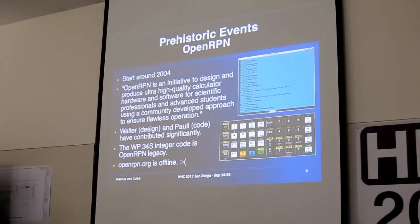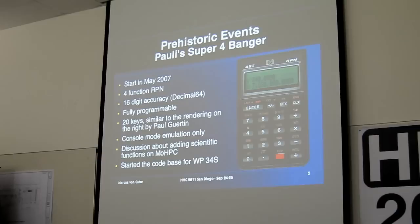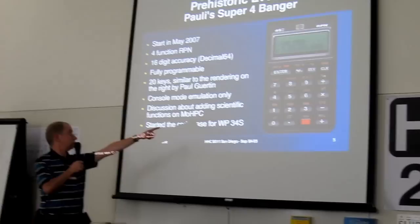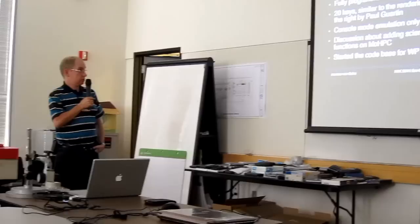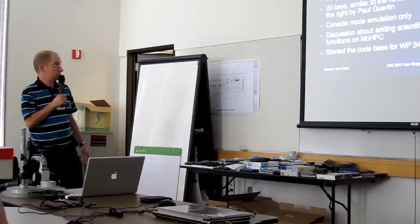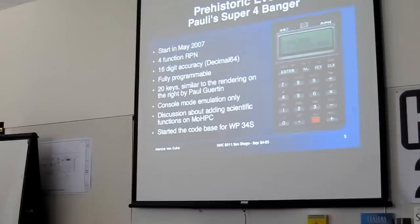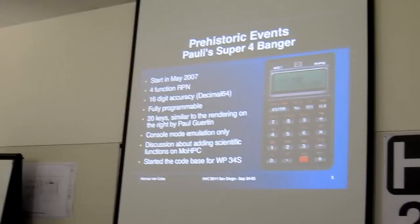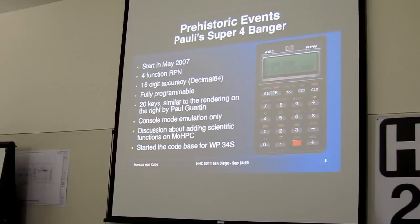Okay, Paulie started four years ago with an RPN banger. This thing, it never surfaced the way it is shown here. This is just a visual design by Paul Gautin. I found this on the museum site. It was meant to be fully programmable, had the same 16-digit accuracy we have now in 34S. It's the Decimal64 library. It never existed as a visual emulator, a graphical emulator. It just was a console emulation. So it looked a bit ugly and it didn't fit in a pocket.